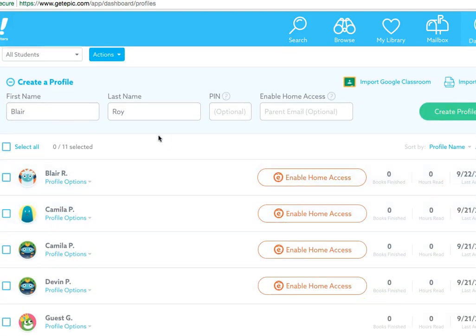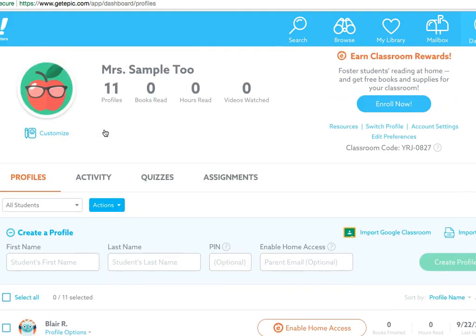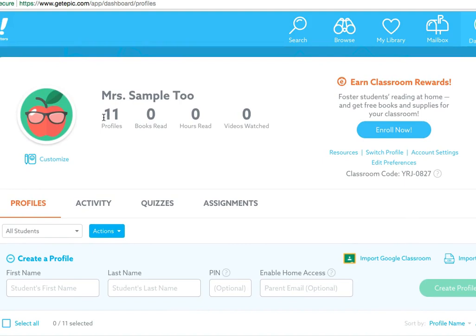So again, little glitches like this one here, the name's there, but it still shows here. Just click on it and erase it and then add another student's name. Okay. So once you have your classroom complete, you have all your students. Okay, so here you would see you have 11 students.